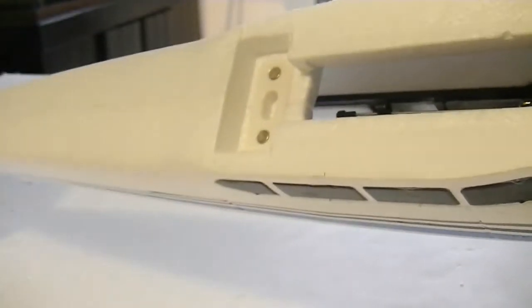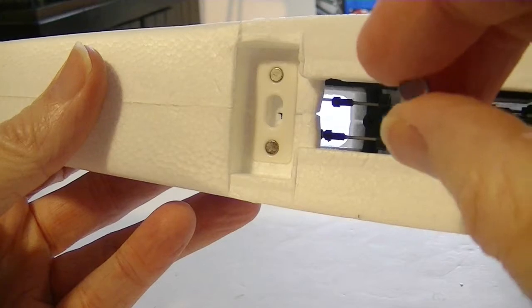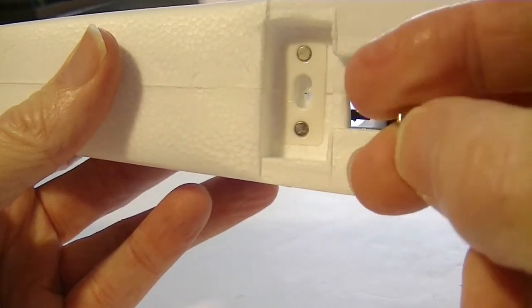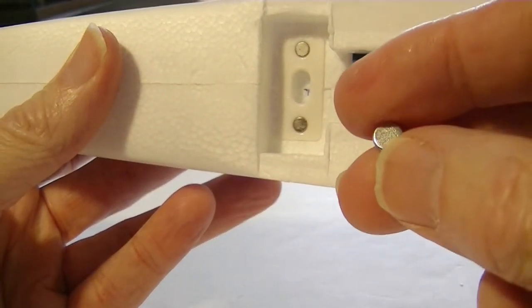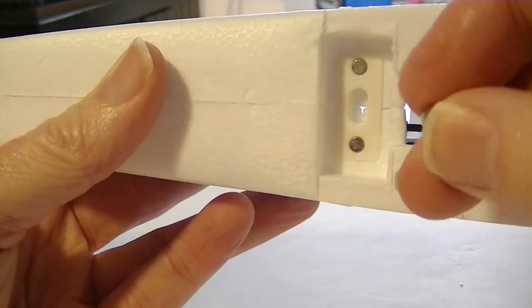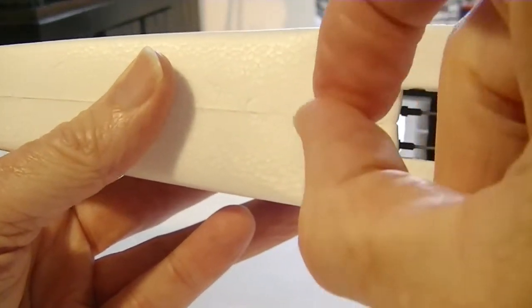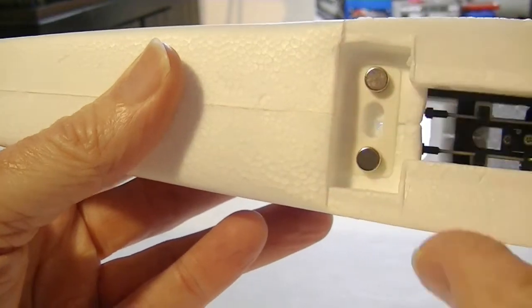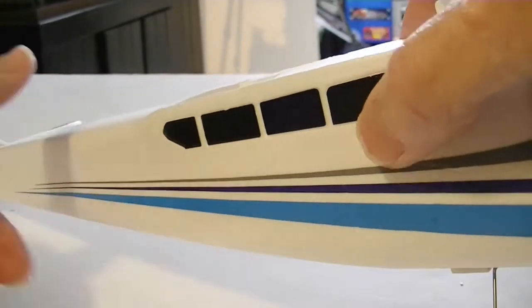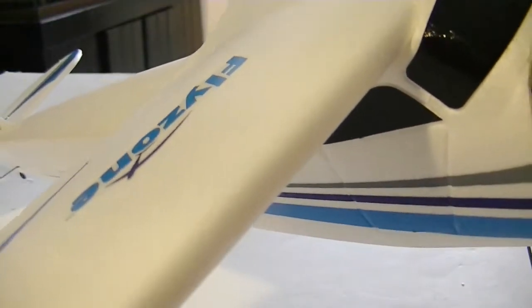What I'm going to do is take the wing off and put two of these neodymium magnets — which you can get from a hobby shop, hardware store, or different places; I got mine at Michael's — and just drop them on the magnets that are already in there. That raises the wing up by that amount. Then just snap the wing back on.